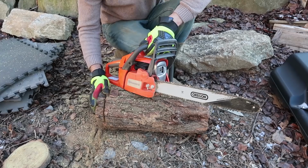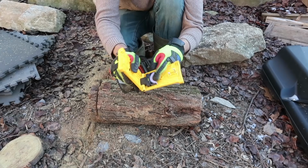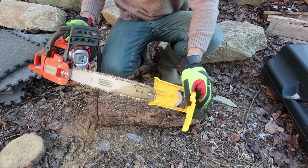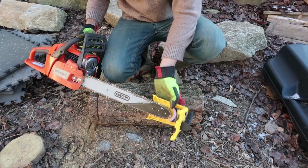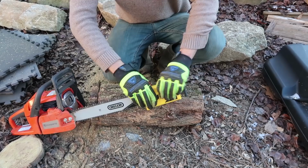So let's try to sharpen it up in seconds with this little thing. All you have to do is open this part, and look, there is a stone right here, a sharpening stone. And then it's just gonna go in here on a second hole, I think. Yep. Like that. When you press, you see that stone will touch the blade, the sharpening stone, and that way it will get sharpened up. That's such a good idea. Let's see if it actually works.